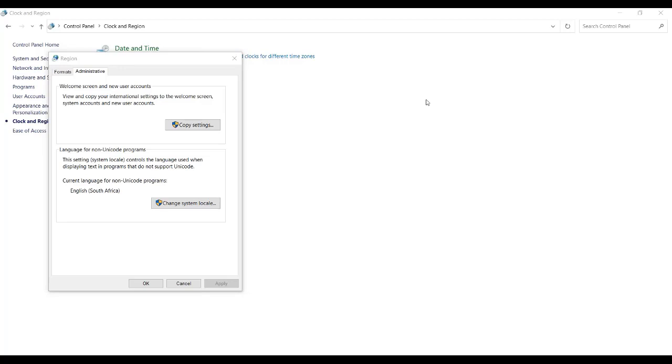But guys, even our cloud native products like Sage Business Cloud Accounting and Sage Business Cloud Payroll, although they're on the internet and they shouldn't necessarily need to use the region and language in Windows, if you are still going to use CSV files, your Excel still pulls from the region and language, which is why it's still really important to make sure that your Windows region language is compatible with those layouts, or else you're going to feel very frustrated when you've spent hours setting up an Excel file and it doesn't import.